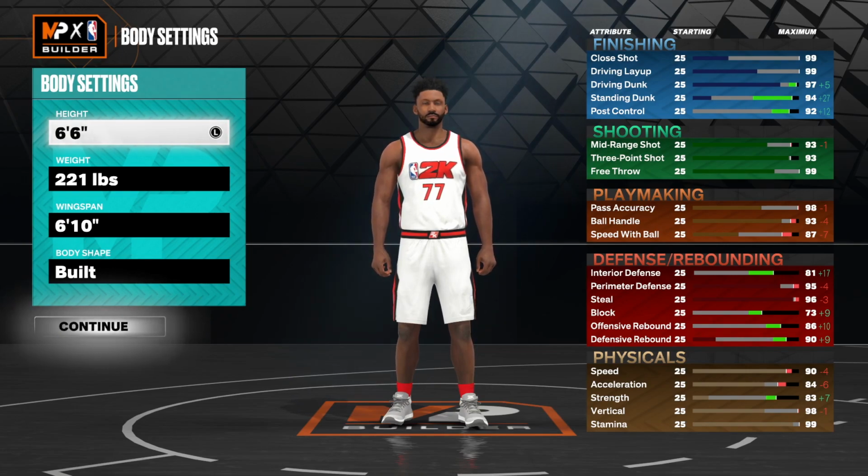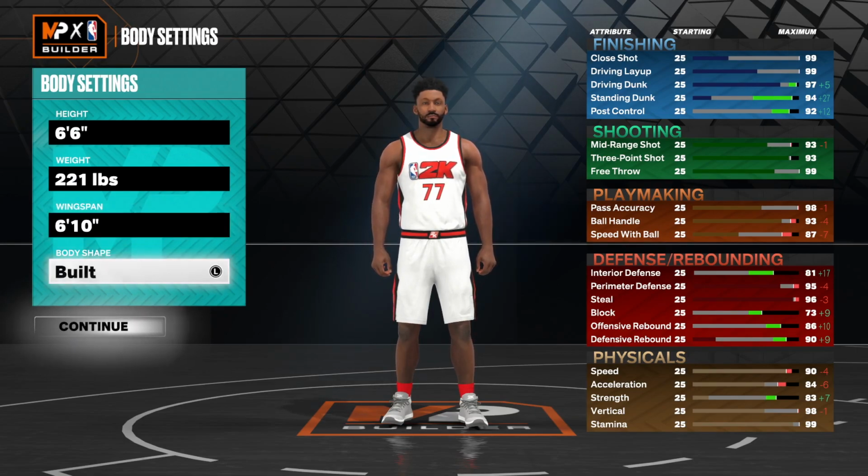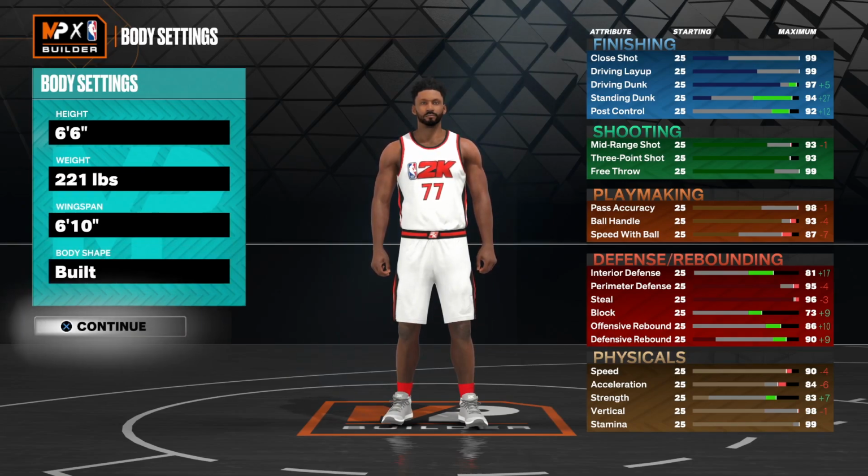Not that you will be put at that position, but if you are, you'll still be able to play pretty much the 1 through the 4 in rec as well, even though this is going to be a point guard build, and a lock build as well if you're playing in park. That's why I went with the 6'10" wingspan as well. Body shape, obviously, doesn't matter, but I do like to go built or defined for my locks.